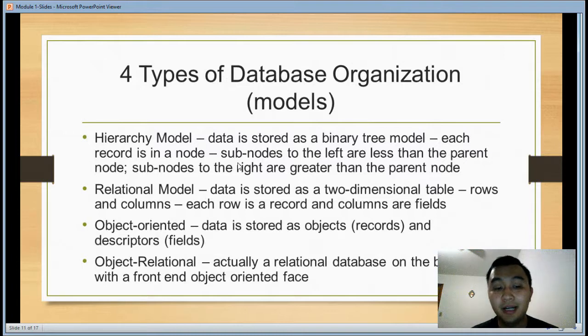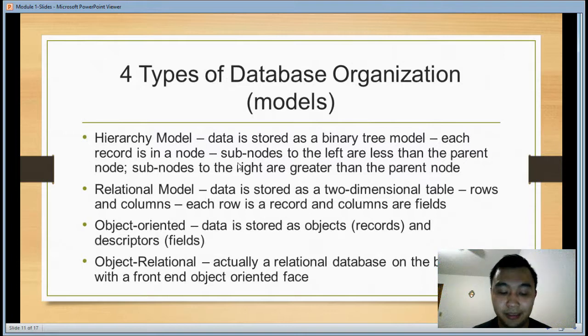You also have the object-oriented database system. What this means is that instead of using the table structure where you have the two-dimensional table, object-oriented stores everything as an object so that you can interact with them directly in the code. This is useful if you only want to have one data model, or if you need a really high performance machine.